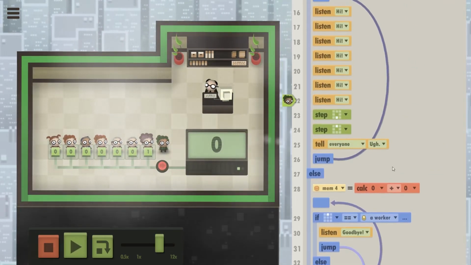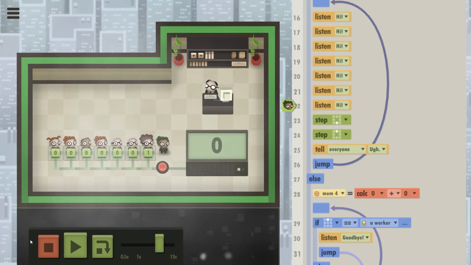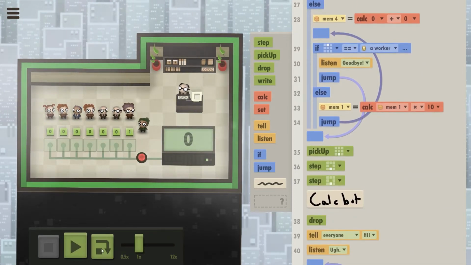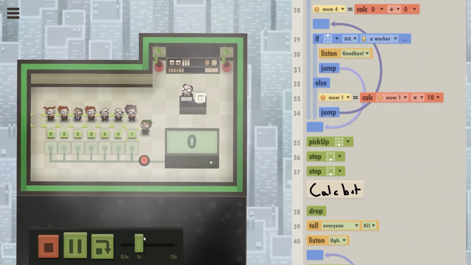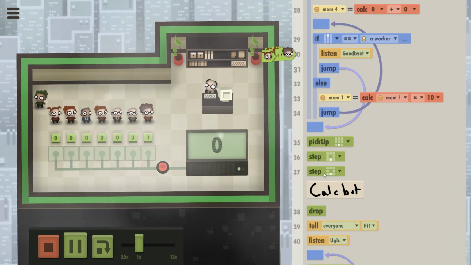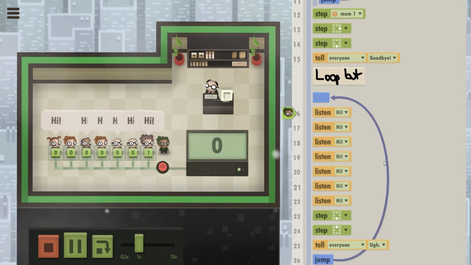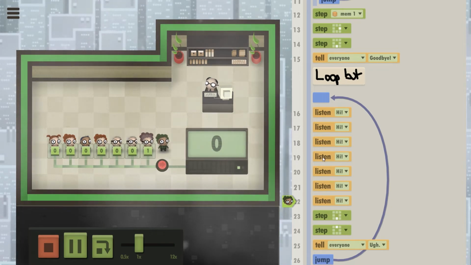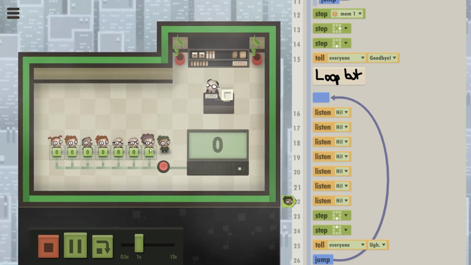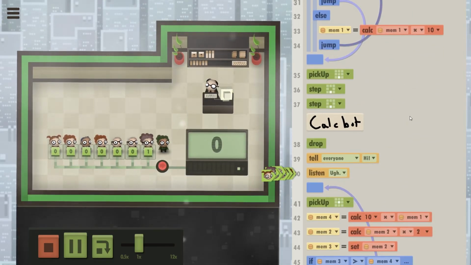They are listening for it. They told everyone hi. This person did not get the last hi. So they're not actually working anymore. What happened? Why didn't that work that time? Okay, they're in place. I told everyone goodbye. They're listening for hi. 1, 2, 3, 4, 5, 6, 7. They're listening for a hi that's never gonna come. But what? Hold on. What? This worked earlier in a different loop. Why does it not work now?